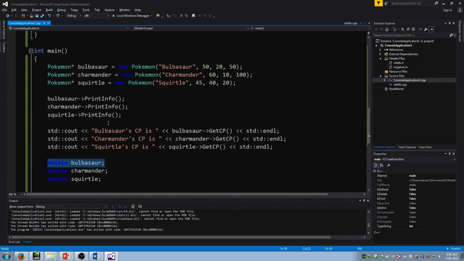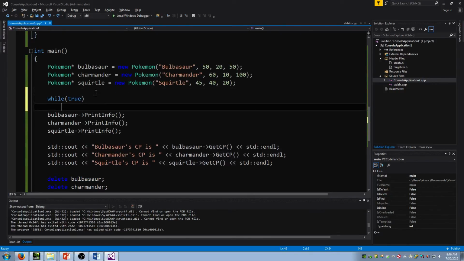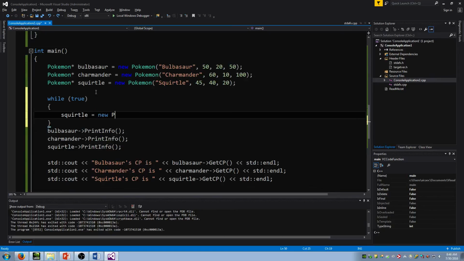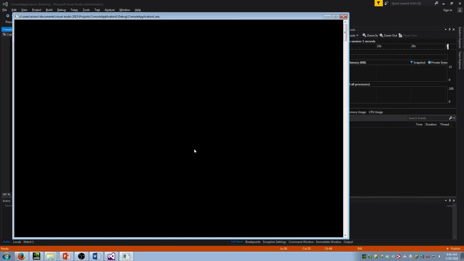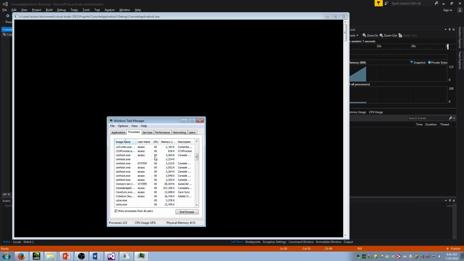So remember the example that I gave about how if you don't ever call delete, your memory usage just keeps going up and up. Do you remember when I did that? If I do this. Oh, yeah. If I just say Squirtle equals new Pokemon, and I just do this over and over and over again without calling delete, watch what happens. I'm going to bring up the task manager here to showcase the memory usage. Can you see my memory usage there? Yes. Yeah. See how it's going up? It's going to keep going up.